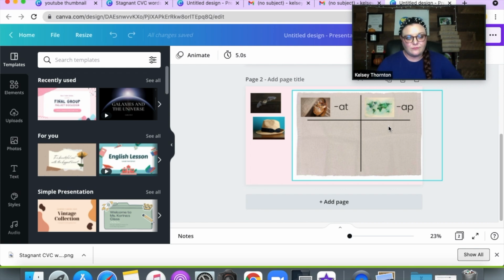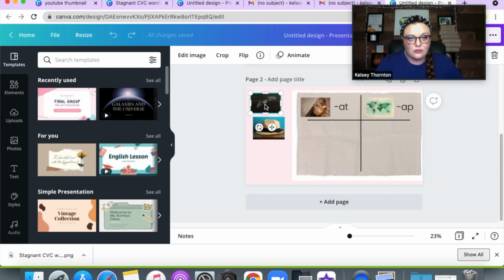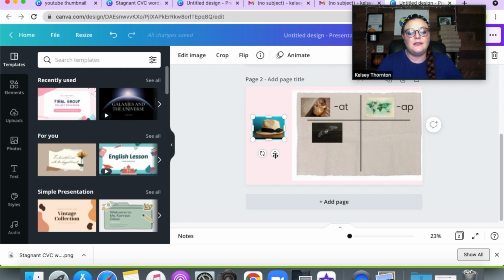You're going to be able to click on the picture and then drag and drop it, just like VIP Kid would.